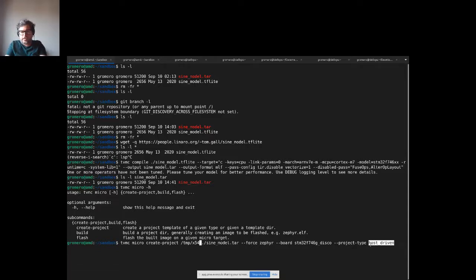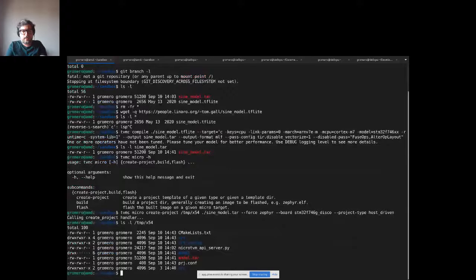And we specify this is the host-driven executor, as I mentioned, and we target the board on the Zephyr platform. So this generated a project which has all the necessary sources and mechanisms to build the model using the Zephyr RTOS for the Disco board on my desk.